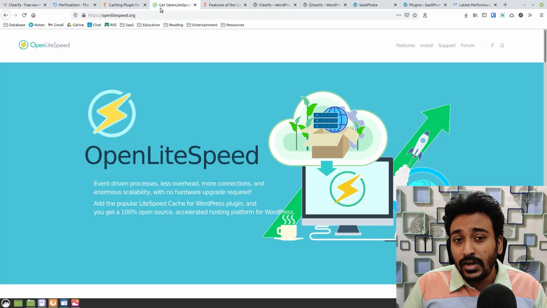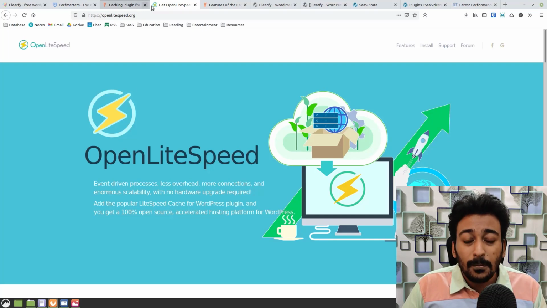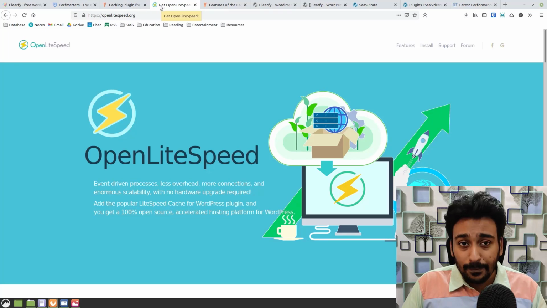And if you're looking for a free option, my personal favorite, especially if you are on a LiteSpeed server environment, is the OpenLiteSpeed WordPress plugin. It's really good, no cost involved, you just need to install it and start using it. So these two are my personal favorites, which I use for my personal sites as well as clients.